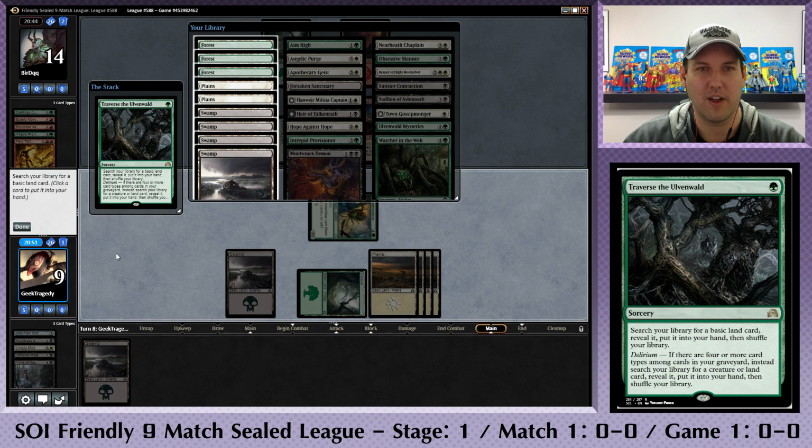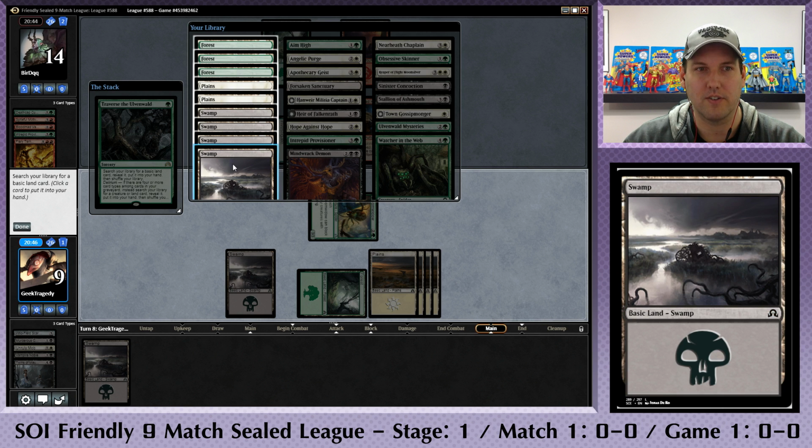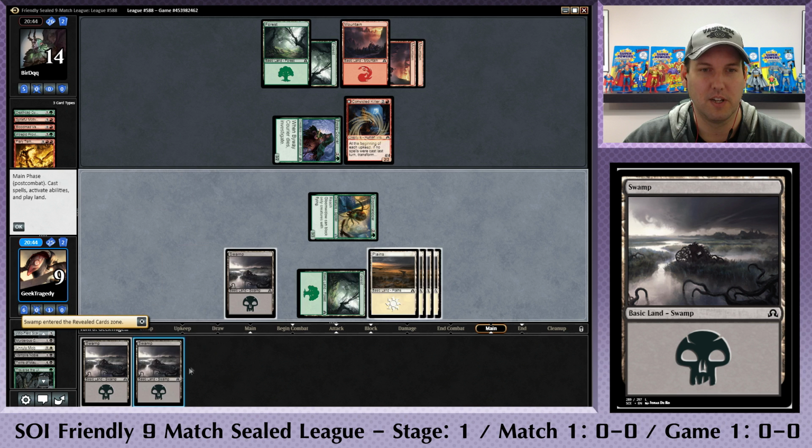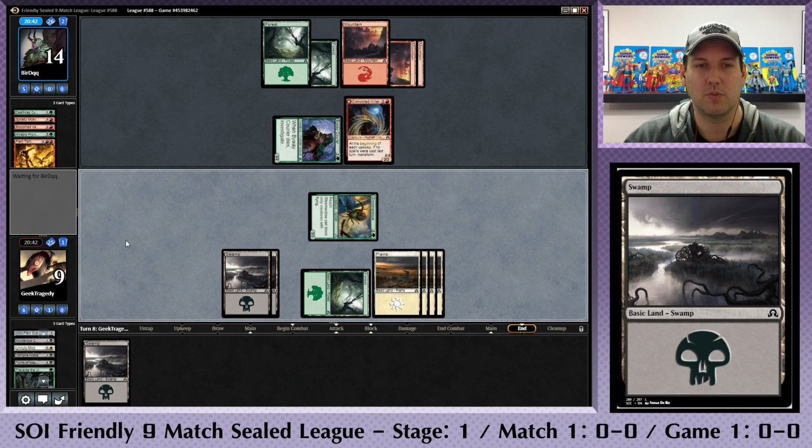So we're going to go and grab a... I need double black for Mind Rack, so I'm just going to grab a swamp, even though we have a swamp. He doesn't know that. Shh, don't tell him. And this way, Convicted Killer will not flip.